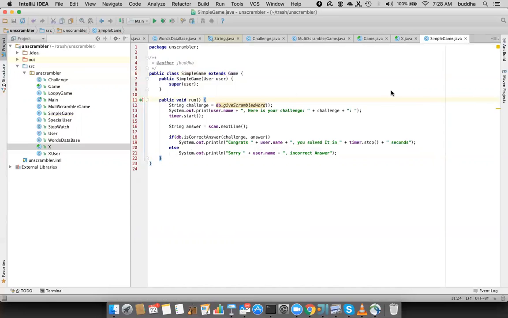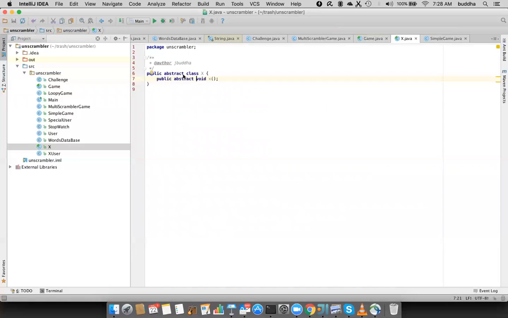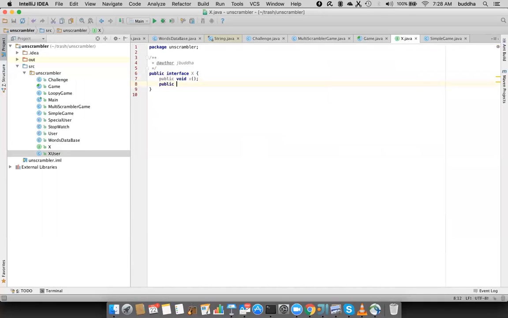So an interface is very similar to a class. We don't have to mark anything abstract. An interface is something that we create by using the keyword interface instead of the keyword class. And now we don't have to mark any interface as abstract. Interfaces are by default abstract. Then we can give any set of public void rules. So we can give all these definitions.